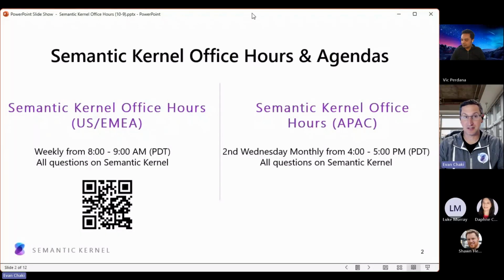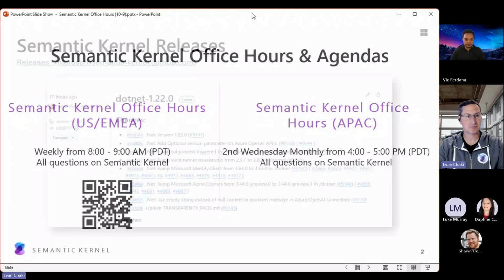If you have colleagues that are in other time zones, they can use the QR code to join us early morning Pacific time. So we do office hours then also, and then of course we do this one on Wednesdays once a month. So you have some options there, and we record everything and put it on YouTube so you can watch it after the fact. It's usually posted within 5 or 6 days, so you have some good options there.